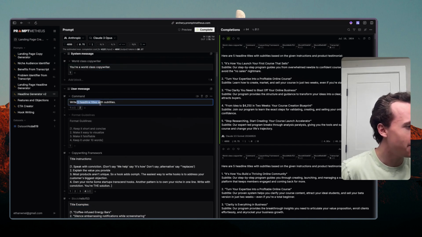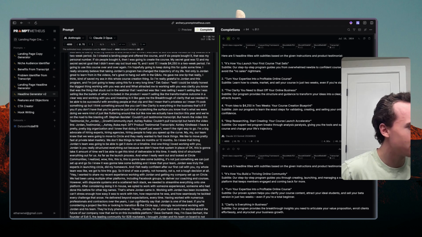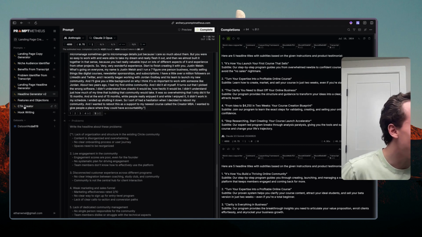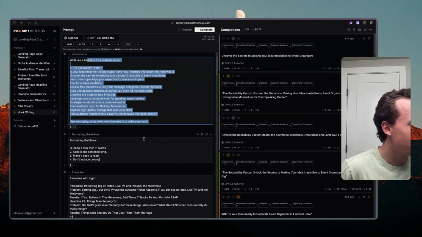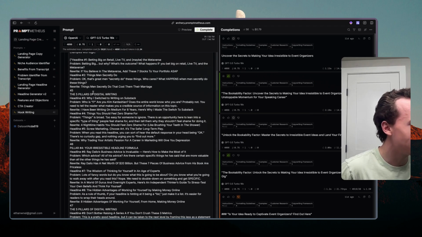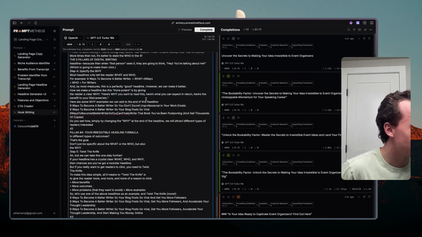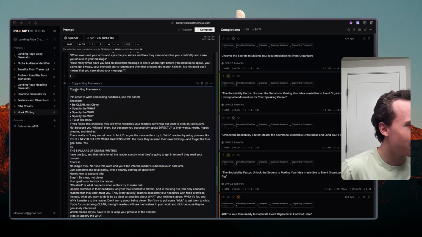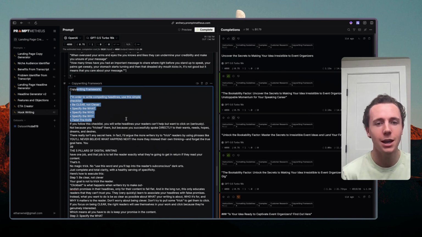I have the base prompt, the instructions, the examples, and it's going to be the same blocks for every single prompt. Write a webinar about this. Here's the examples. Here's the formatting guidelines, more examples, copywriting framework, right? So this is just things that you're going to test over time. It's going to be more high quality over time.